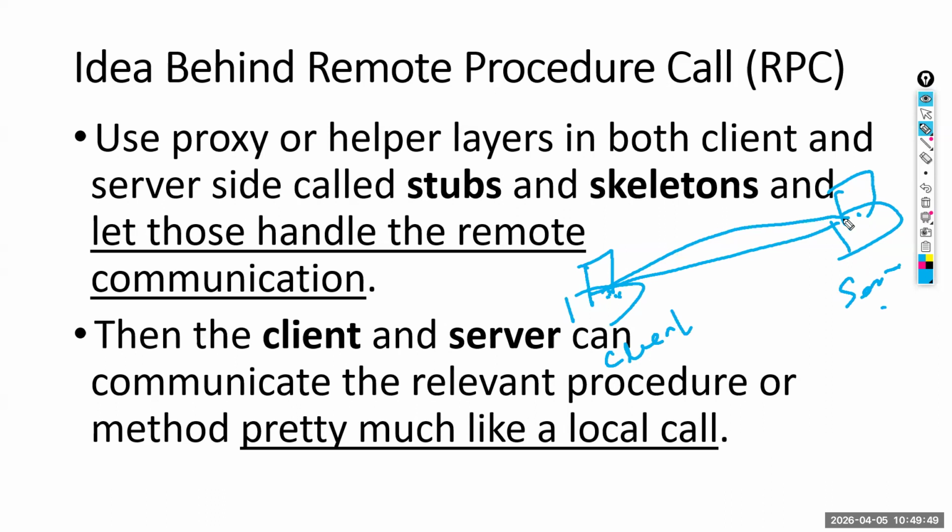Okay. Then we use another concept. The client will not directly call the server. Rather, the client will call something called a stub in the client machine, and the stub will call the skeleton in the server machine, and the skeleton will call the actual method in the server, and then the return goes to the skeleton. The skeleton gives it to the stub, and the stub gives it to the client program. So that is how it really happens. Okay, client machine. Any question? No?